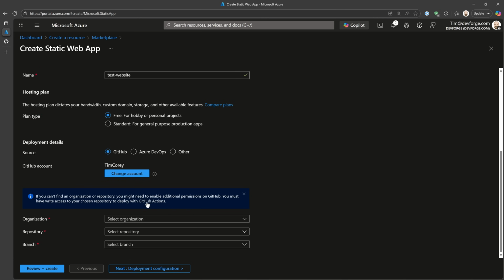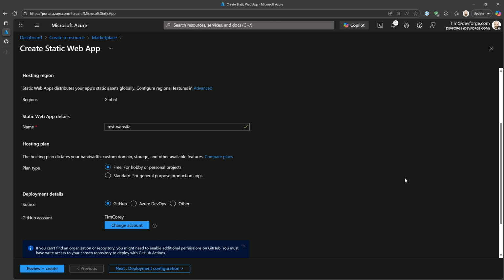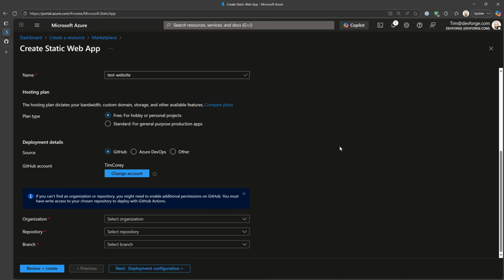So, by the way, as of right now we're going to change it to go fully Blazor web app at some point in the near future. But for right now, if you go to imtimcorey.com, that is an Azure static web app. It has been for years. It runs great. I do pay the $9 a month for a couple of the Edge benefits, but really I could do the free version as well. It would work just fine.